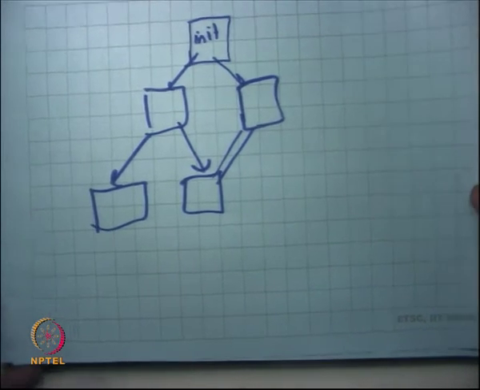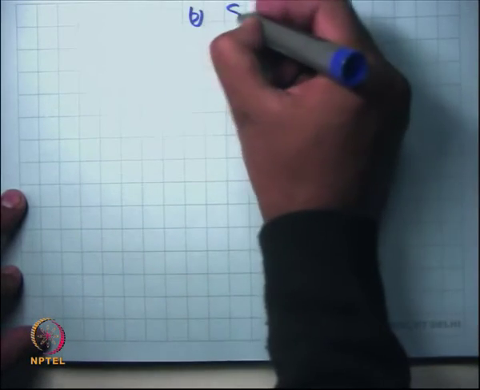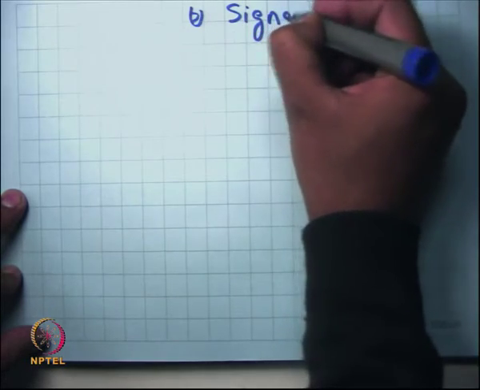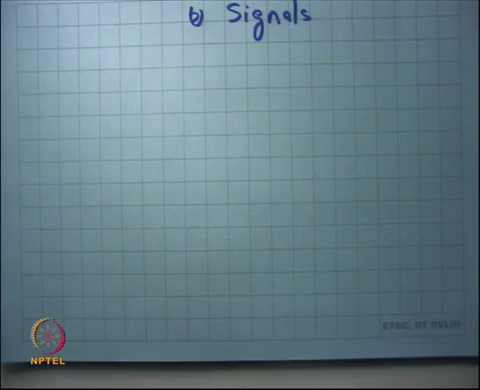Right, so that's a review of what we have done so far, and today I'm going to talk about another abstraction called signals. Often when a process is running, you want to interrupt it and tell it to do something. A process is conceived as a sequential flow of instructions, right? One instruction after another is running. That's the normal flow of execution of a process. But let's say I want to bring to the attention of a process a certain event. For example, a key was pressed. That's done using what's called signals.